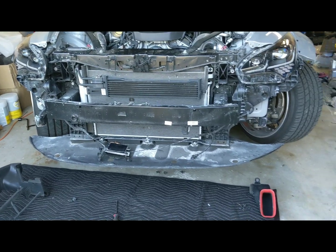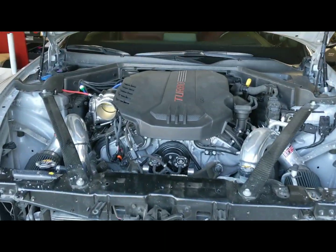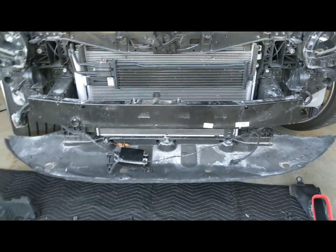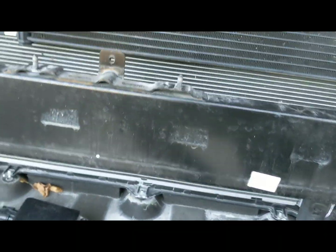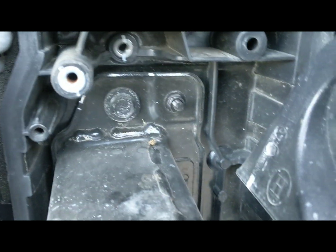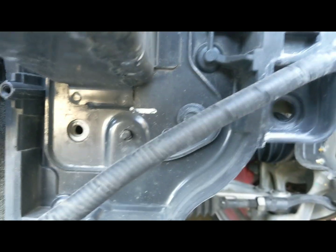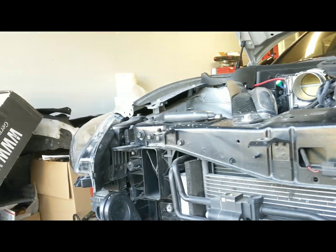So I have most of the old intercooler off. Actually, I have the old intercooler off already. A couple of changes need to happen in order for the Wagner to fit. One, because of its size, you do need to remove the crash beam, and there's a 12mm bolt right there and right there on either side.